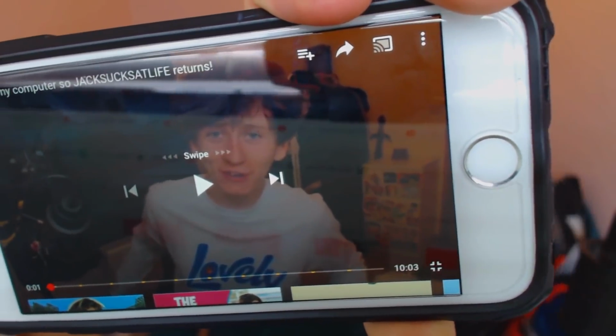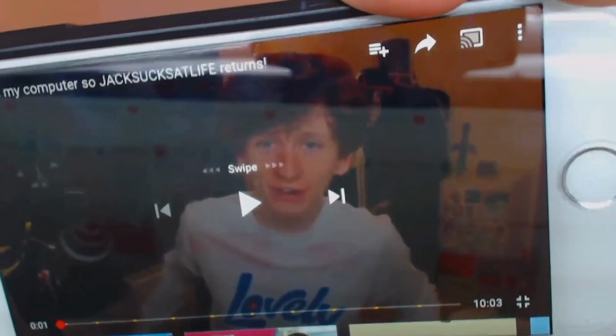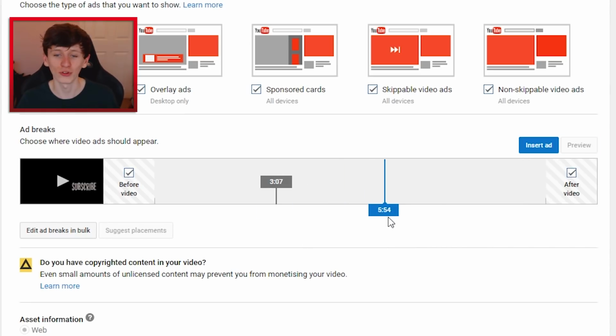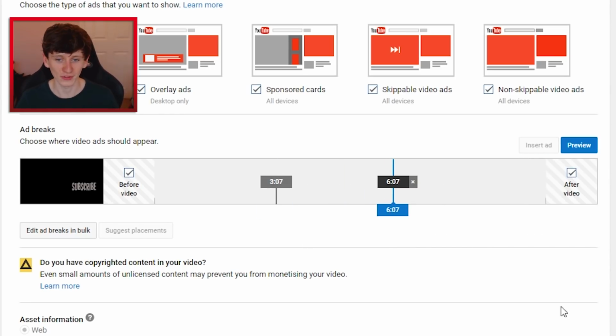And just to prove that all of those adverts do actually display, unlike when we were adding one every 5 seconds, you can see all of the adverts there, and my god, do they look horrifically disgusting. So I'm obviously going to delete all of these because we don't want them on that random Reddit video from a couple of months ago, but I am going to add them all to this video so that you can all tell me how many adverts you actually got.